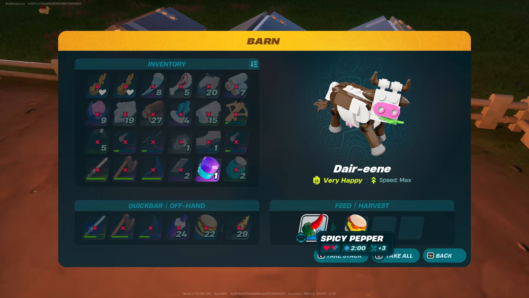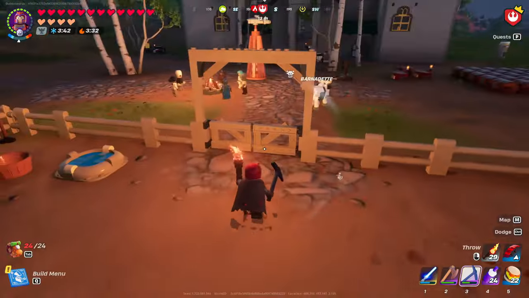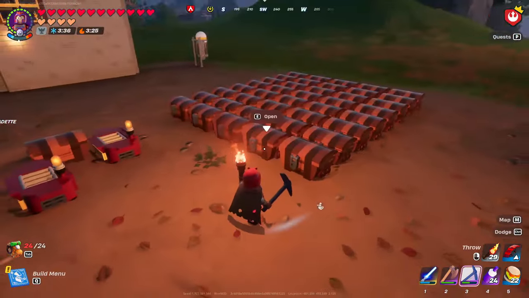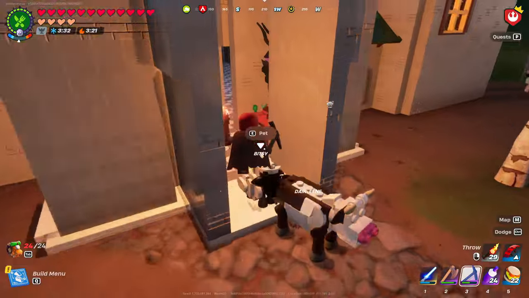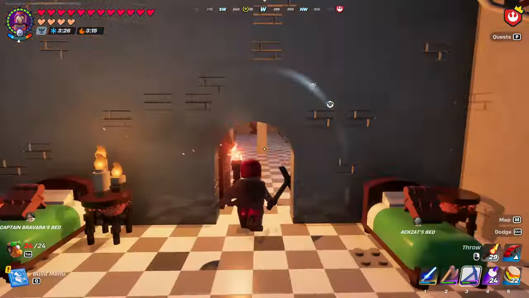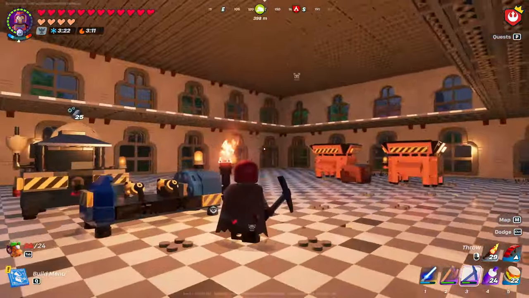You just give a normal cow some peppers. You get spicy burgers. That is OP. That's so OP. Okay, so here's what the farm looks like now. This is just extra storage I need to find a better spot for. The beds of all the villagers have been moved into this room, which is the opposite of my storage room. And yeah, the inside really doesn't look that special. It's just mostly some walls and some floors.